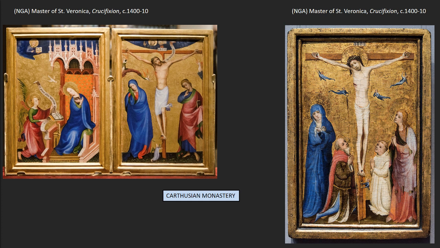The one on the left we know was a Carthusian work based on some archival work people have done. We put it together. We know who originally owned it and where it was originally seen and used, right? Now, the Carthusians have nothing to do with the spread of the international Gothic style. It's just a fluke in this case, right? It's just a coincidence that we have two works within the region, Baltimore and here, that are both international style and are both Carthusian. That's just a fluke, right? So they are not responsible for the spread of the international Gothic style.